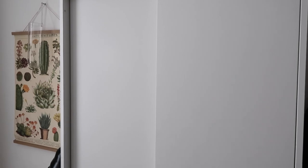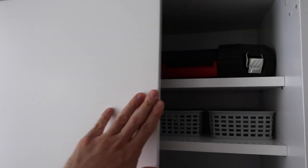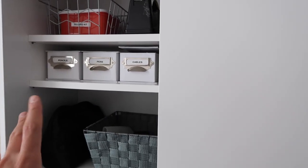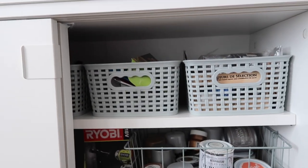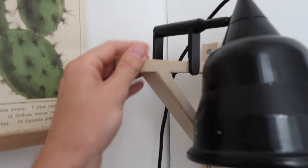In the office slash spare room we have these cupboards with sliding doors - we've actually got one stacked up on the other. I recently did an organisational sort-out of this room if you want to check that out. The sliding doors aren't the most practical honestly, because you can only have one half open at a time, so it's not that easy to reach in. I would prefer cupboard doors that just open. However, you can also use these for shoe storage - the shelves can sit at a diagonal so you can stack shoes. I use it to organise all my craft and DIY supplies.